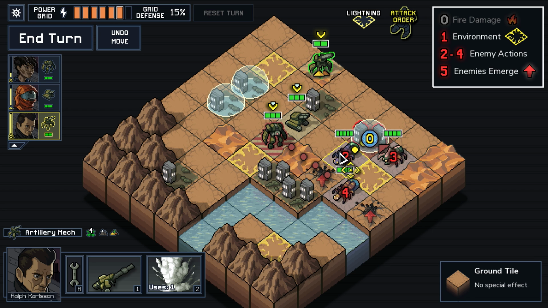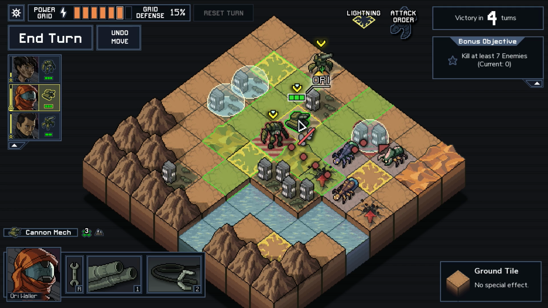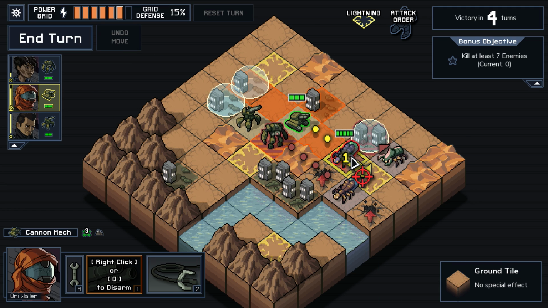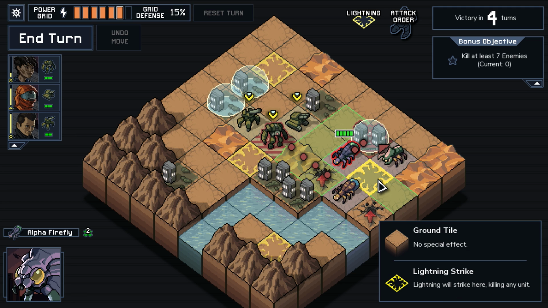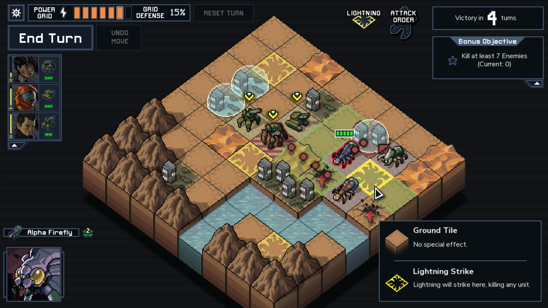Oh, other option. How much damage does this guy do? 3? Oh, I think I know what we can do. Okay, let's undo this. So let's say we take this shot right here, and we push this Firefly down here, right? Oh, actually, he's going to get killed right away. So confusing. He'll get killed by the environment.